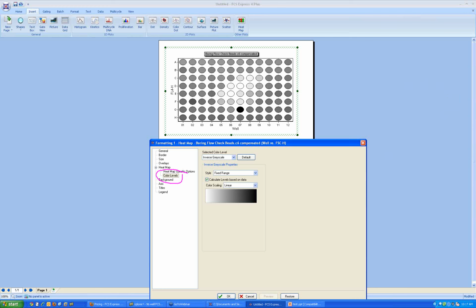You can also scale the levels, the colors for the levels linearly or logarithmically. An example will be easy to see on the rainbow color palette. That means in order to transfer from red to yellow to purple, each level is logarithmically spaced above the next level. Okay, so it really depends on the range of the data, but the yellow will be logarithmically above the orange, which will be logarithmically above the red.